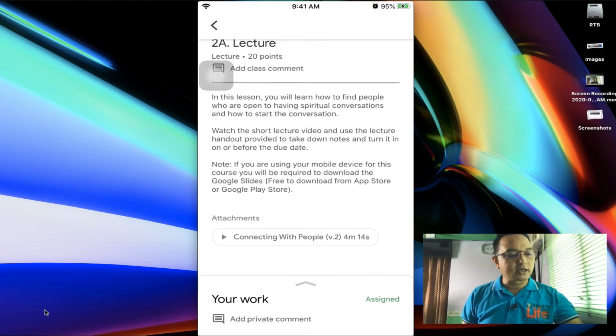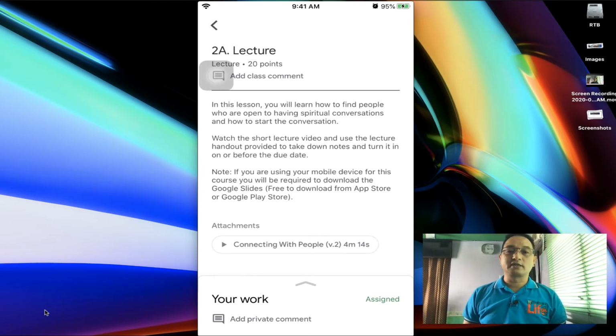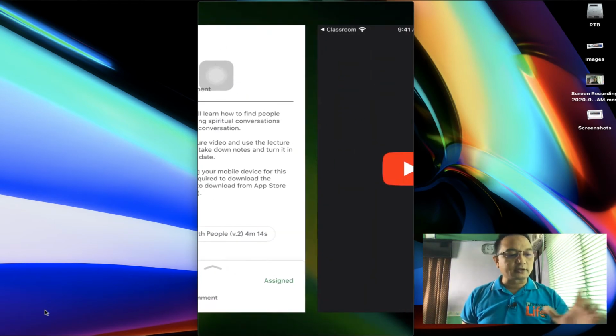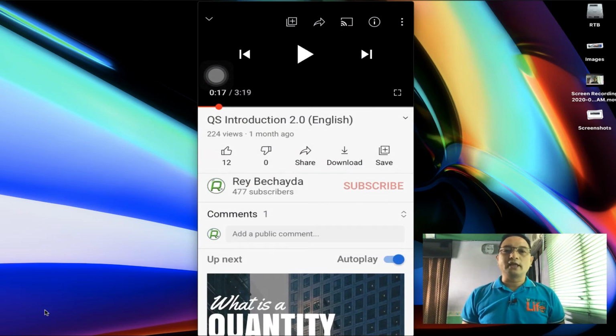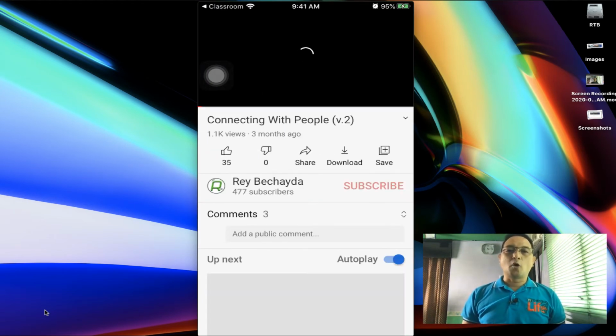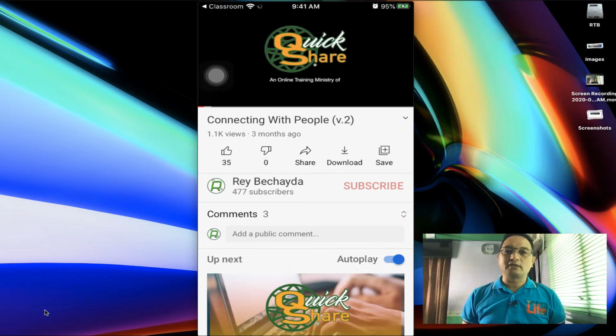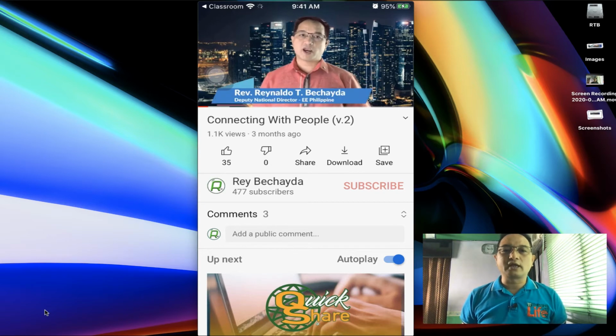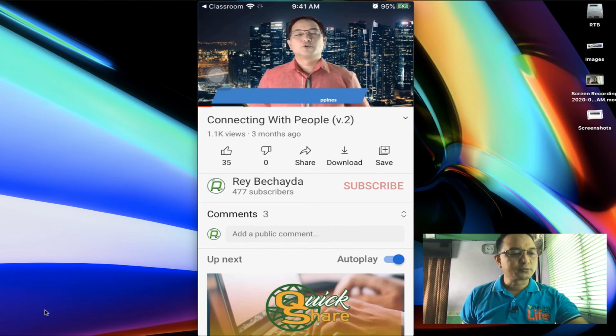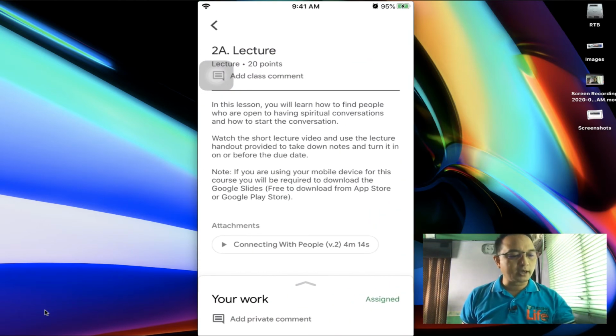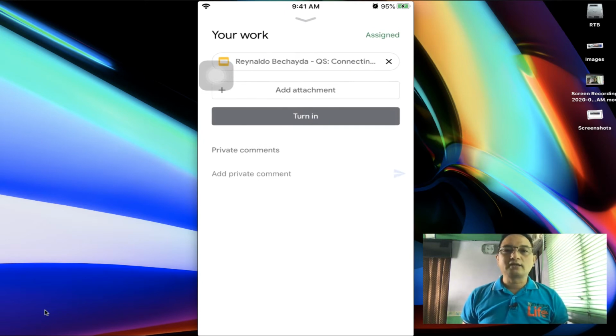So in this case, there are actually two attachments. The first attachment is the video attachment. If you click on it, then it will open directly and you just watch it. I think the video will last for like 3 to 4 minutes. Okay, so just for the sake of demonstration, let's go back, and then you need to click on the arrow up to see another attachment.